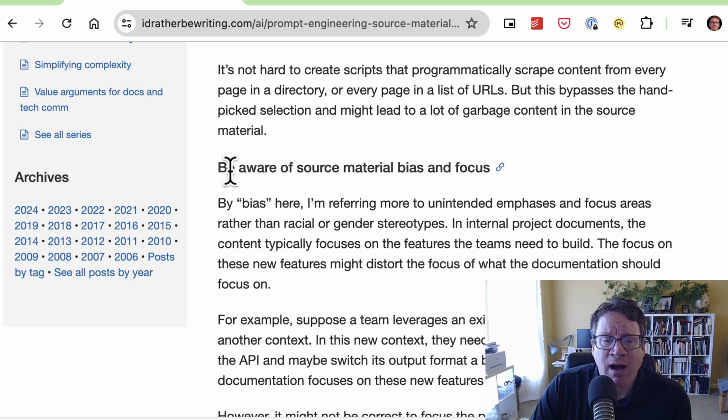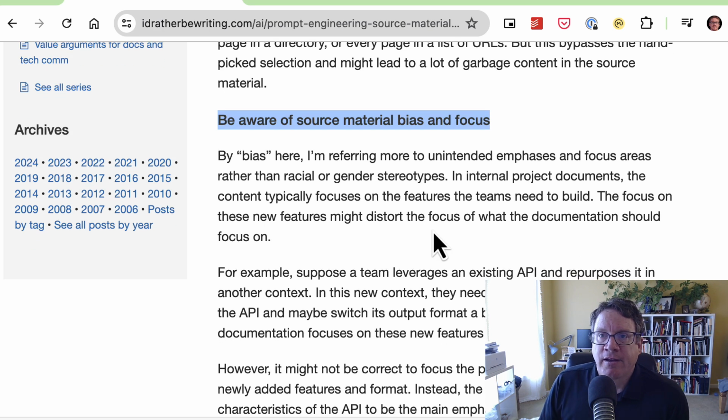All right, be aware of source material bias and focus. Now, when I talk about bias, I'm not so much referring to gender or racial biases here, although depending upon your product, that could definitely be something to look at. I'm looking more at feature slants.